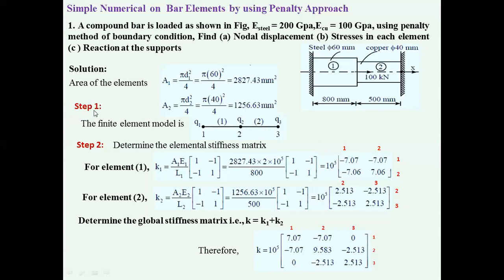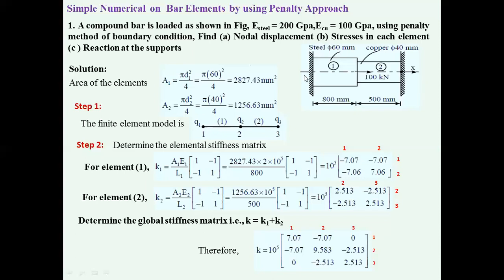Now go for step 1. Step 1 is to write down the finite element model, so you have to represent the given bar element as a finite element model. The first thing is the numbering of the elements. Already in the problem, they mentioned the element numbers. The second step is to locate the nodes. In order to locate the nodes, we have to check the direction of the coordinate axis, which is along this direction. The numbering of the nodes has to start from left hand side to right hand side.